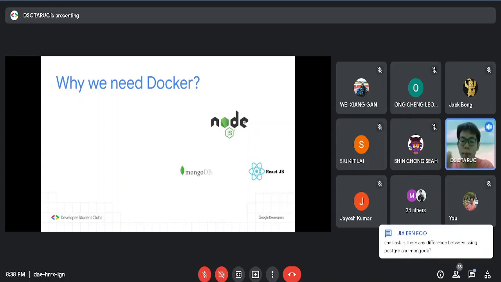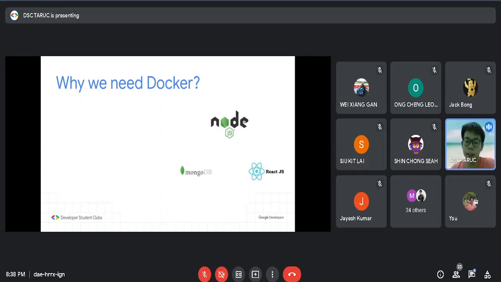Also library issues, such as multiple components using the same library but with different version requirements. Let's say Node.js requires a library version that is higher than the version React.js is using.